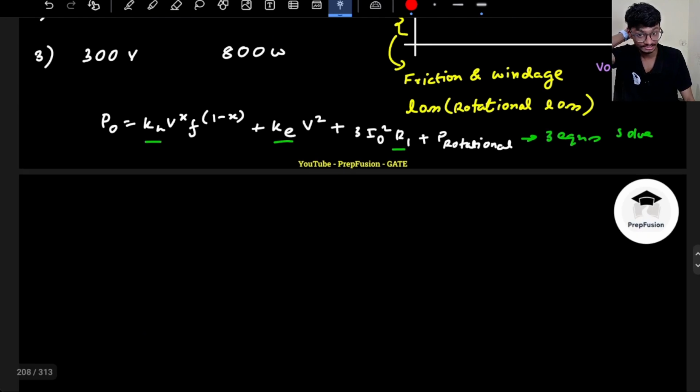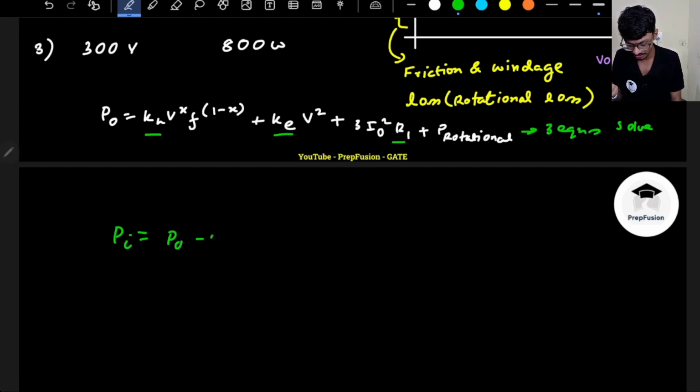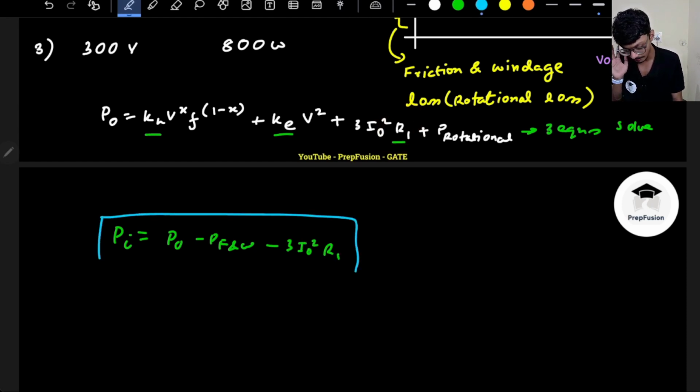Okay, I hope it is crystal clear now what the problems are. So from here you can easily find out what the iron loss will be. If you are able to find out the constant, next time the iron loss will basically be the wattmeter reading minus the friction and windage loss. And if you are able to find out this R1 value, then you can directly find out the iron loss by subtracting the stator copper loss. So this is the actual formula for iron loss.